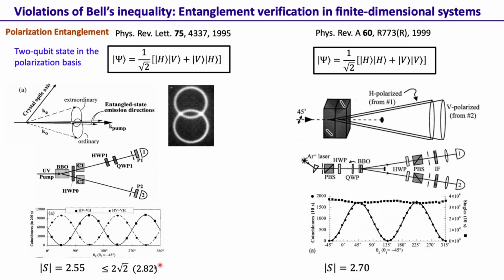So this is of course much better than the value obtained here, and so this shows a much better violation of Bell inequality. So this was in the polarization degree of freedom. Of course, polarization is a 2-dimensional system, and Bell inequality was meant for a 2-dimensional system, and these are the 2-qubit states that can actually be generated in the polarization basis or polarization degree of freedom.